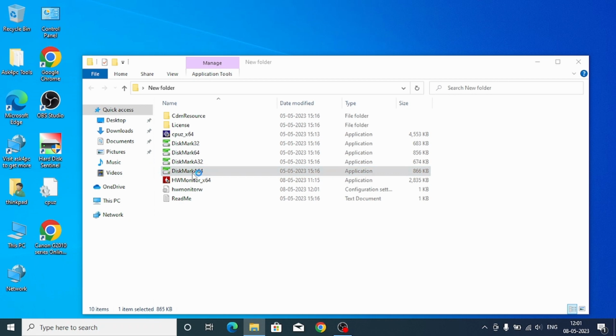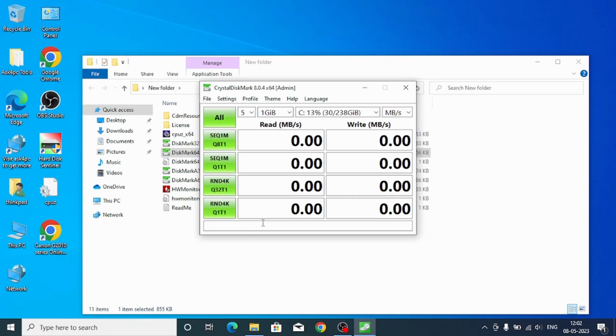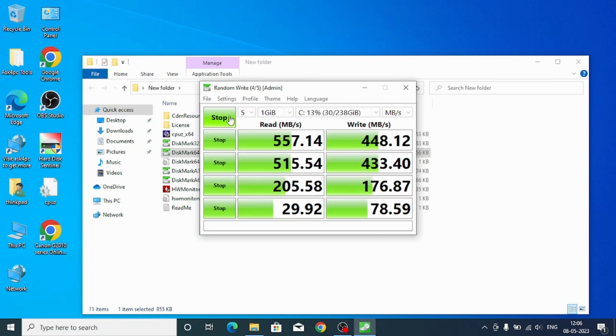Now we are moving to the disk benchmarking. This is disk benchmarking software. From a typical hard drive, we will get a read speed of 150 Mbps, but the SSD is giving us a good 550 Mbps. But previously I have checked, the local SSDs give around 300 to 350 Mbps of read speed. But I think Xionix has improved their SSDs. I am quite happy with the performance of the Xionix SSD drive, because I have previously used another SSD. I think the brand name was EVM and the read and write speed was around 350 and 300.